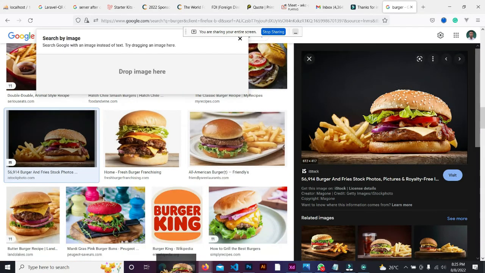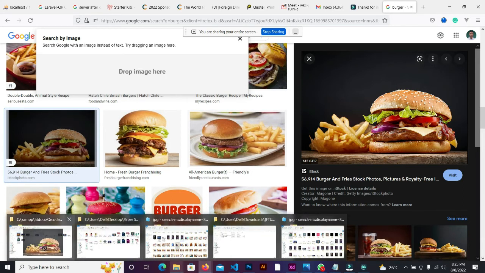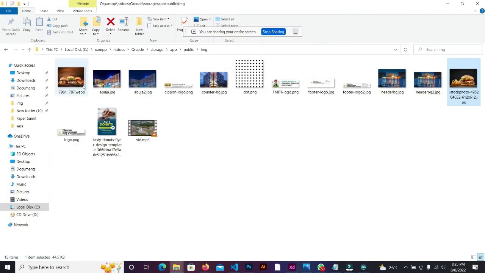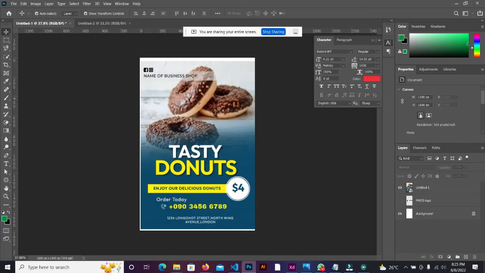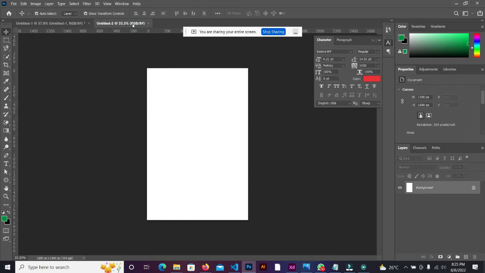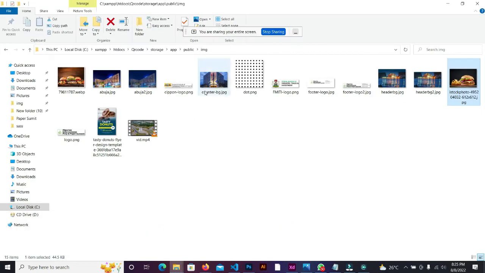I hope it's JPEG. Okay, let's use this. So first we already have our burger image. I think that is all we'll be needing for this particular project. So this is the artboard that I created. All I'm going to do currently is to drag my burger into Photoshop.